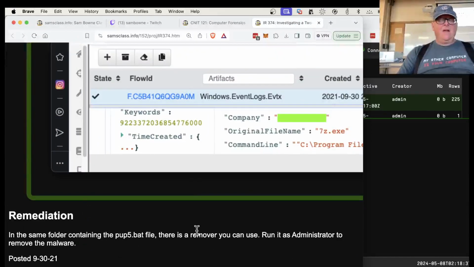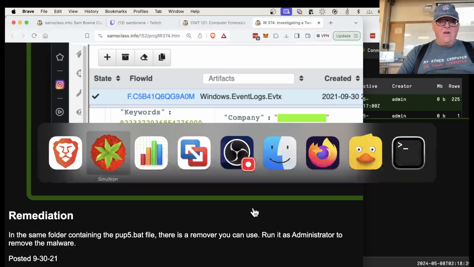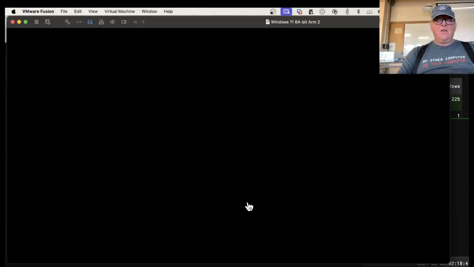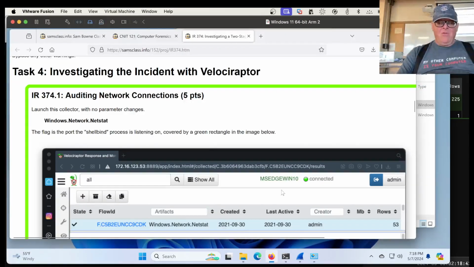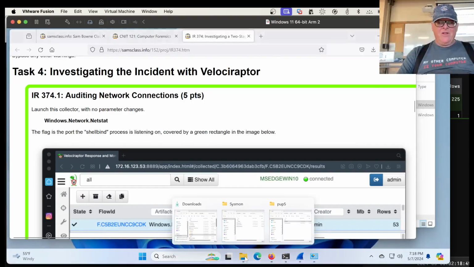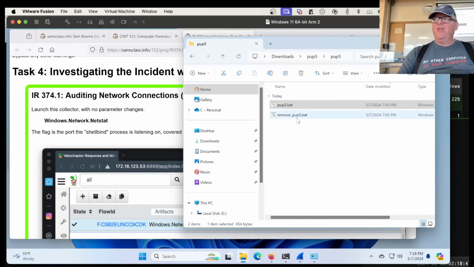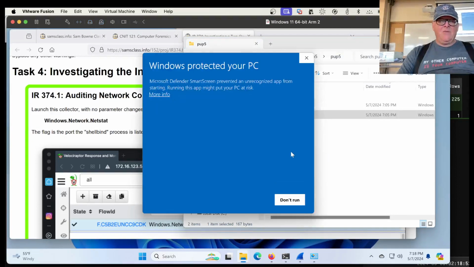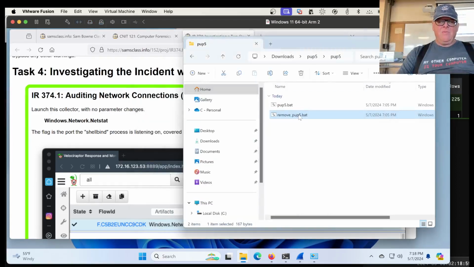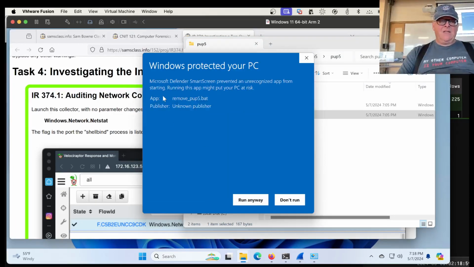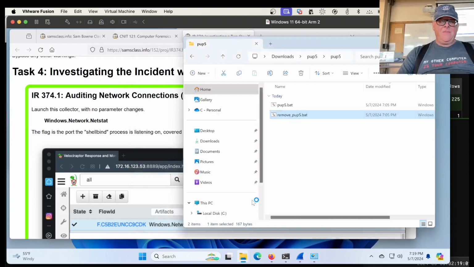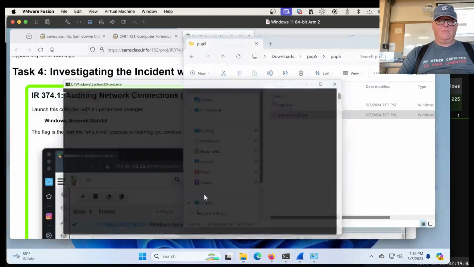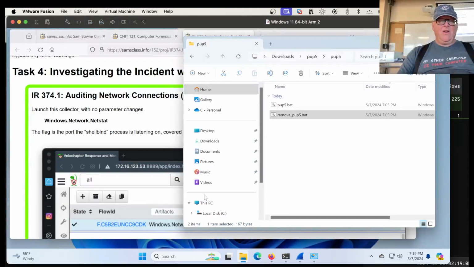All right. And now I'm going to remediate the machine, which is this one. It's like the 4th piece of fake malware I wrote, so I was getting a little more professional. So now I put an uninstaller here to save me time. So you just run the uninstaller, and that will remove it. Oops, I hit the wrong button. Run as administrator. There we go. And run anyway. There. And that should clean off the infection.